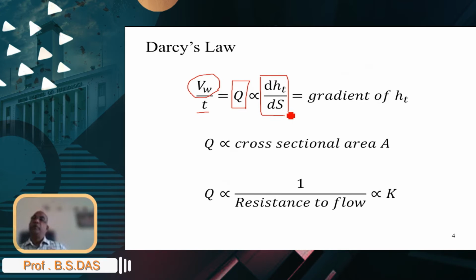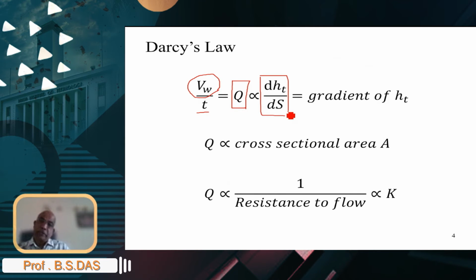There is also the material, because we know that soil is a porous medium and the pore sizes are small. The whole point of considering potential energy is because the pore spaces are small, so there is a resistance for water to move, so much so that the velocity component in each pore is very small. That is why we generally disregard the kinetic energy component of the total energy, and only look at potential energy. And so the small pore structure would resist that water. Therefore, there would be an inverse proportionality between the flux, the flow rate, and the resistance to flow.